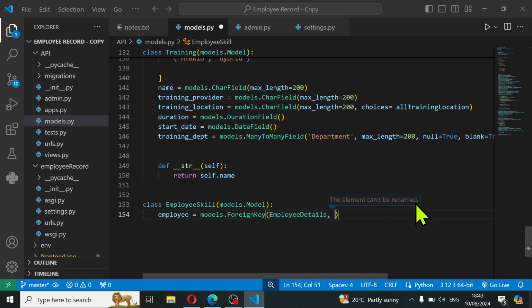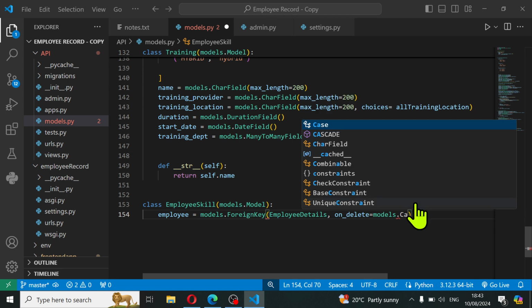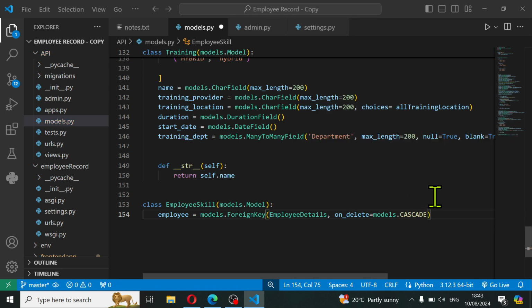Now you say on delete equals models dot cascade. Now in here I'm saying on delete equals models dot cascade. So it means when this employee has been deleted, his skills should also be deleted, or their skills should also be deleted. That is what it means.